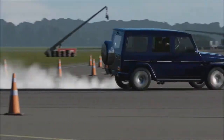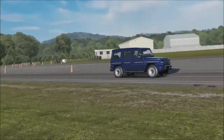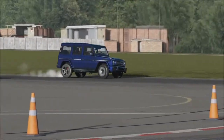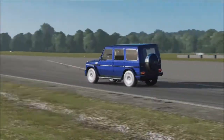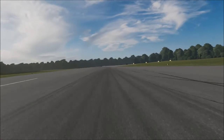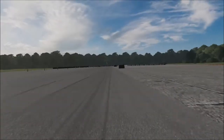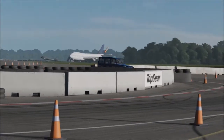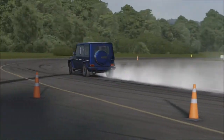I wanted to run an SUV in this because there's quite a few options when it comes to C-Class SUVs. This particular one is C497. You can opt for the BMW X6, the X5M, there's another one as well that escapes me. There's a Range Rover in there as well. However, I figured after all of it, the G-Class would be the one most people would want to see, because this is an absolutely mental prospect. It is essentially a 70s Jeep with a Saturn V rocket in it. It is a pretty insane bit of engineering.